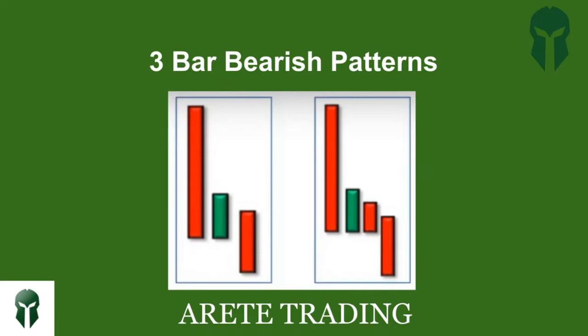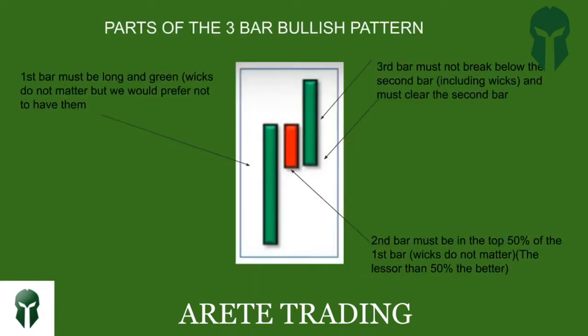And these patterns, very simple, right? You see how there's 3 or 4 bars. These patterns, all we're looking for is a continuation. And so you can see clearly how that would be a 3-bar bearish harami. Now it's not. Now it broke, right? Failed. So by doing this, you can also see that this is kind of like a flag, right? So that's a bearish. Now let's just get into the parts of it.